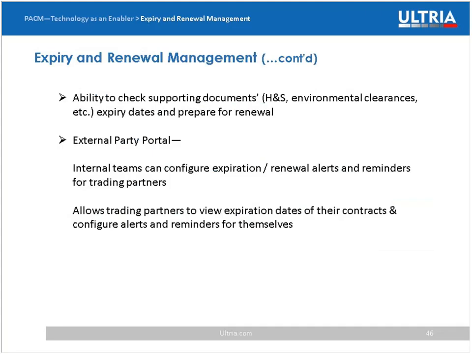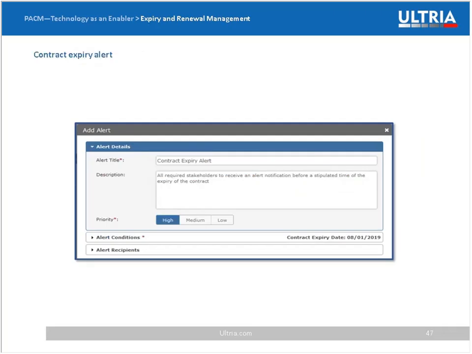So the ability to check supporting documents as part of your expiry, of your renewal. Think about it. Renewing a contract is straightforward. Renewing your site survey or your environmental permit or your certificate of insurance is something that is often overlooked. Might as well capture it now and then notify the external party directly by the CLM. And that's part of what that external party portal provides, is extending the value of the contract platform to your external users, to those trusted parties that are part of your extended value chain on both the sell side as well as the buy side.